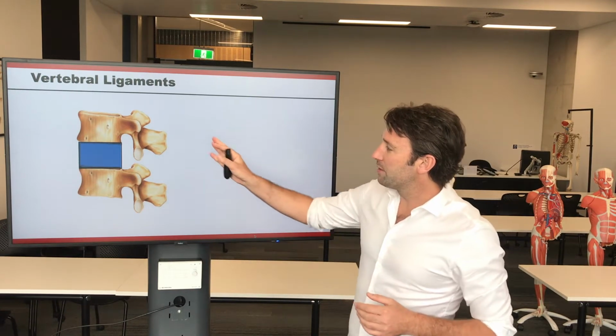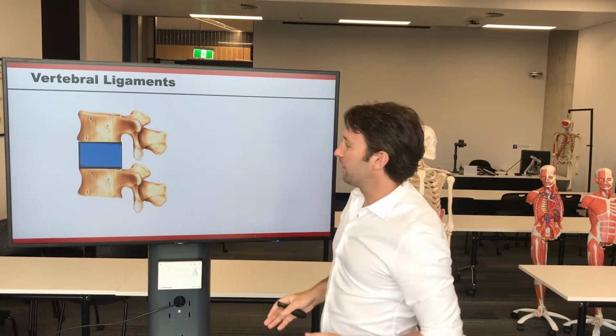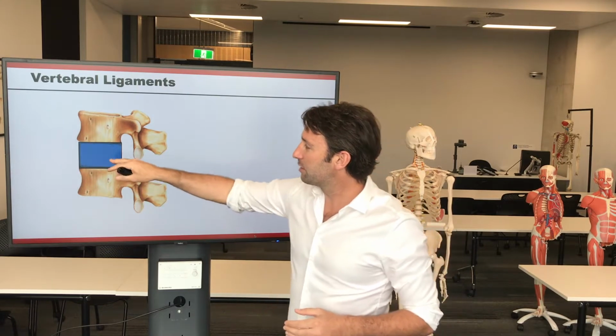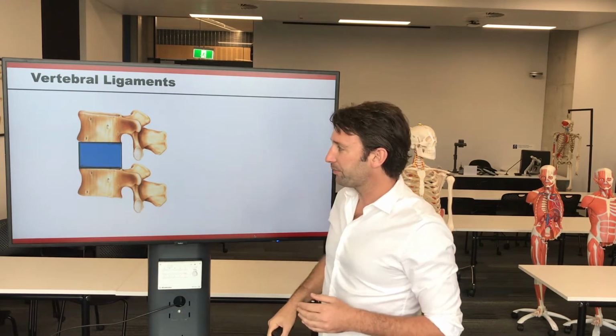So this is the vertebral column looking at it from the lateral view. So you're looking at someone's side on here. You can see the spinous processes out the back. We see the disc, as I mentioned before, sitting between the two bodies of the vertebrae.